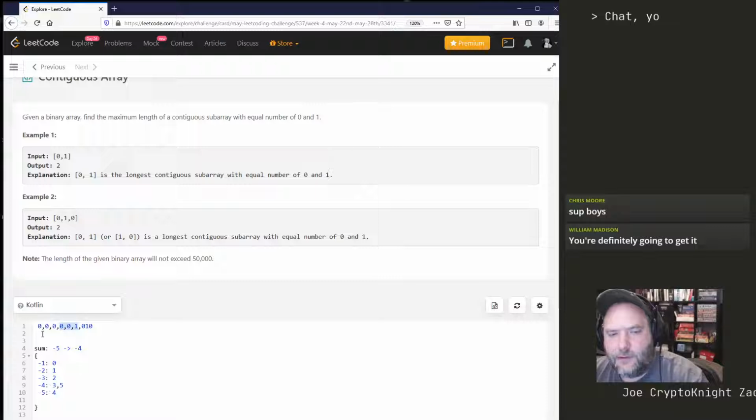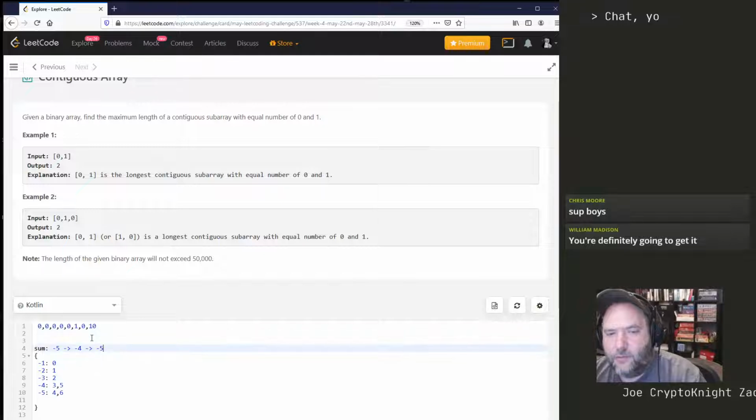So how did I screw this up? Should have been 5 zeros. 4, 5. And then this should have been index 5. So, I mean, 5 minus 3 is 2. That's okay. When I go back to 0, I go back up to -5. Which means that I, again, have a maximum string of 2. And then, so that actually got worse.